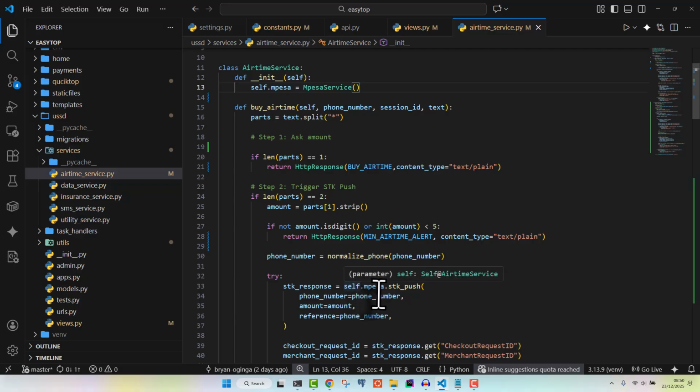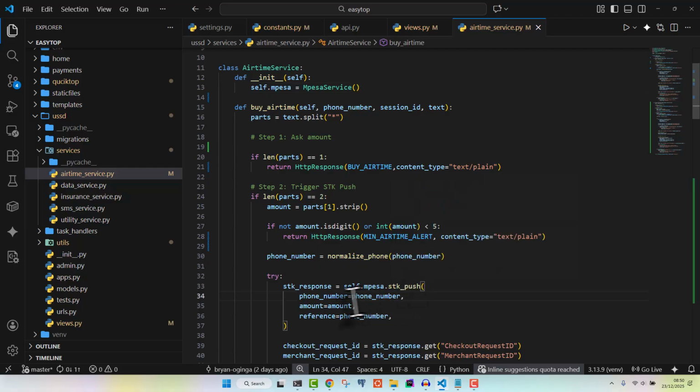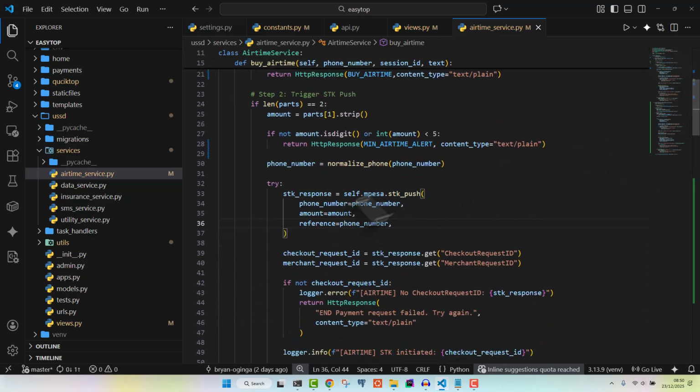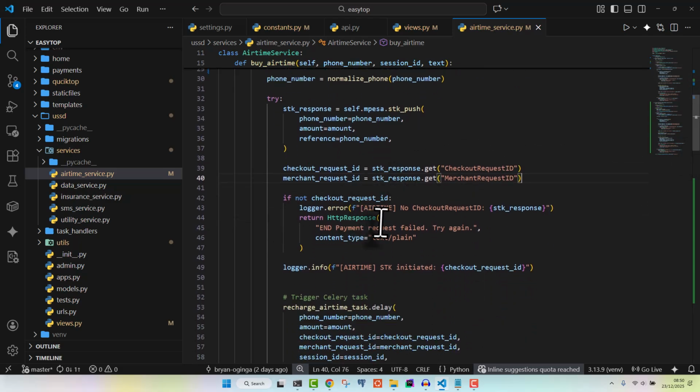This is the method that we had in our M-Pesa service. If you can remember, we are passing the phone, the amount, as well as the reference. The reference is going to be the phone number of that user. Another important thing is to extract the checkout request ID and also the merchant request ID. So if not checkout_request_id, we're just going to throw an error. The checkout request ID is going to be important, so we need to make sure that it's there.